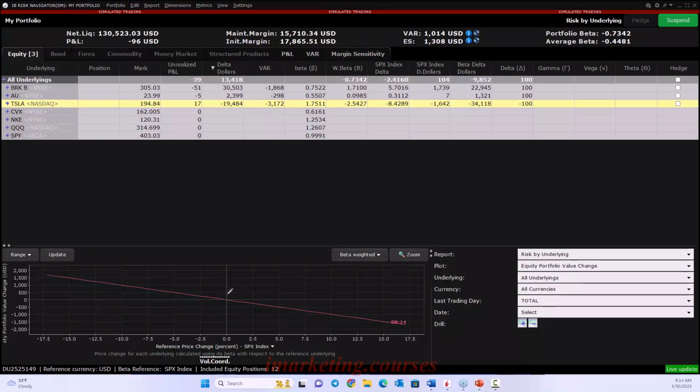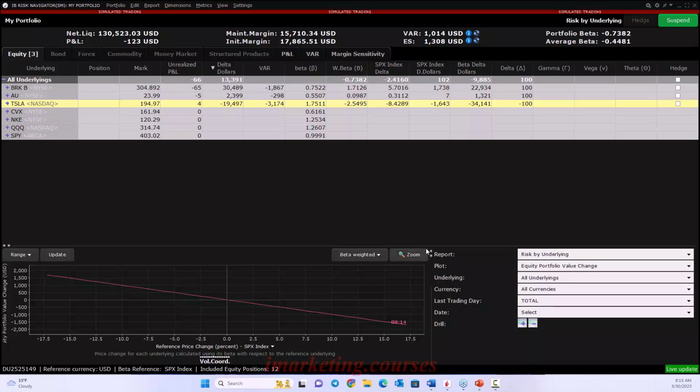And what does the risk graph show in your portfolio? It literally shows that you have a bearish portfolio. See, you're profiting if the S&P goes down. You're losing if the S&P goes up. You see that? So we have a bearish posture.